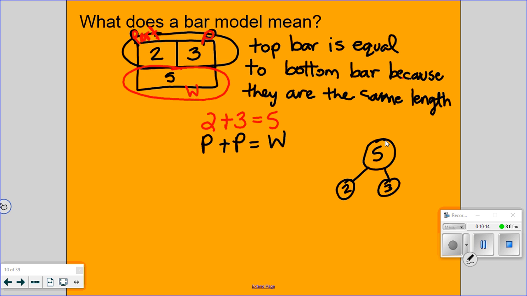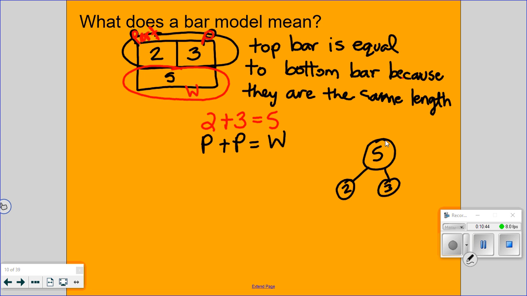Bowen, if you could stop drawing pictures and writing notes, that would be great. Well, I mean, you can if you want to. Just know that we're going to use this version, but it's very similar to what you use if you use this version. It just is a different shape. I like the bar model because I can make the bars different lengths if I need to compare, whereas I can't really compare when they're in circles like that.